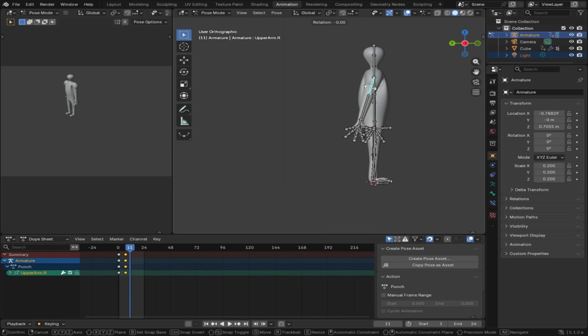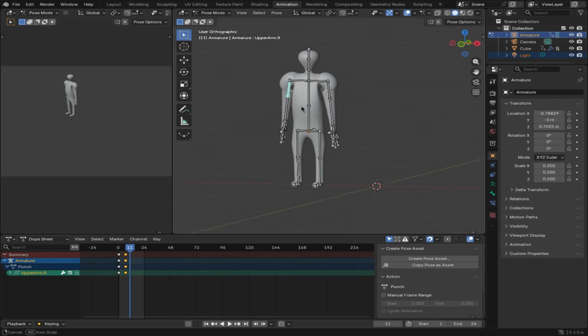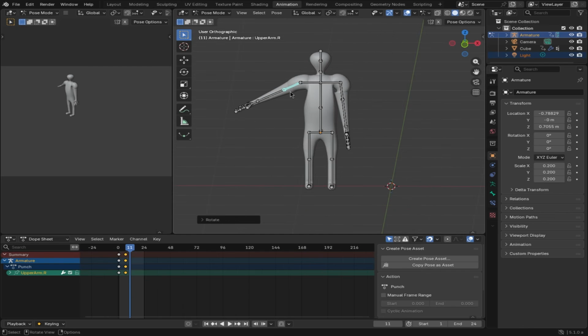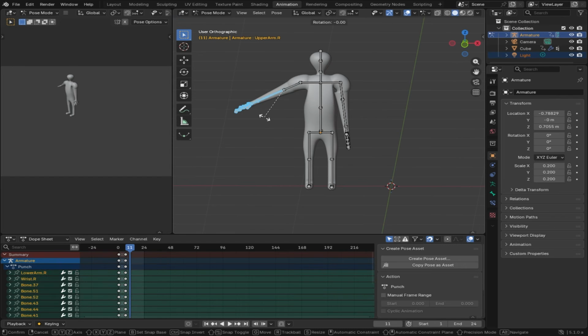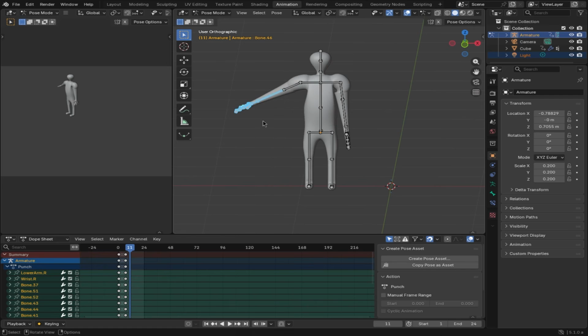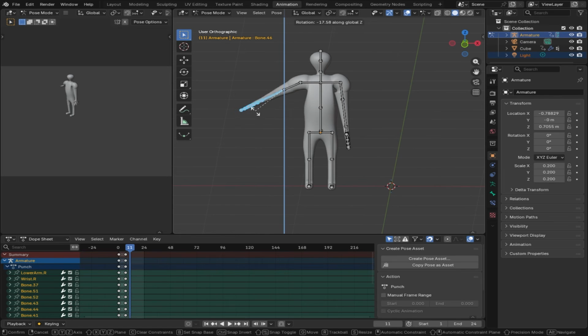We're gonna try and rotate it up, I guess. And will that rotate? We want that rotating.